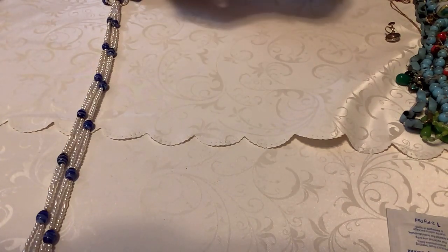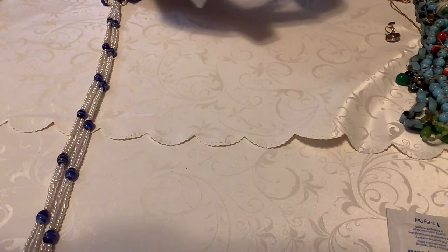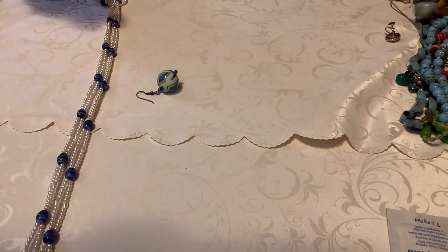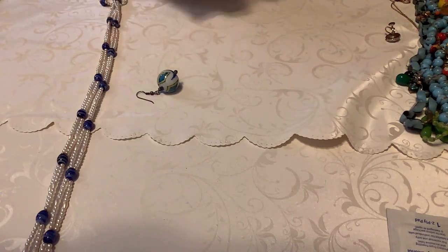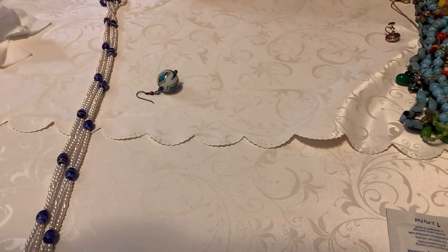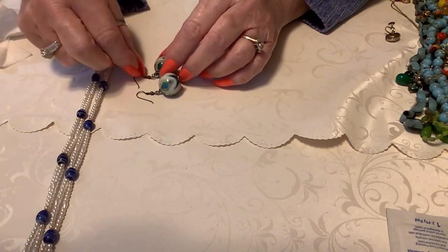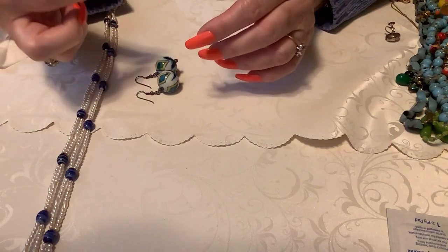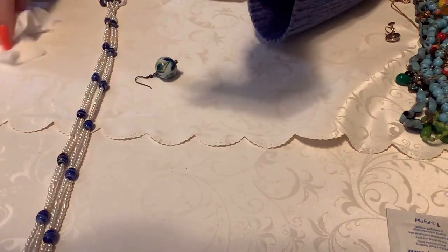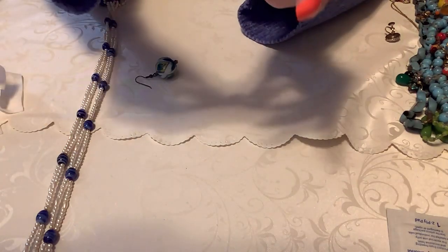Okay, next are two beautiful pieces of glass. They're earrings. Oh, they're spectacular. And they are older. The clasp, the French hook on these, they look a little bit old. I don't think it's wear. I just think it's the style of the metal and the fact that it's an older piece. It's weird because they don't look like they've ever been bent. Most people that wear things like this, you have to bend them down.